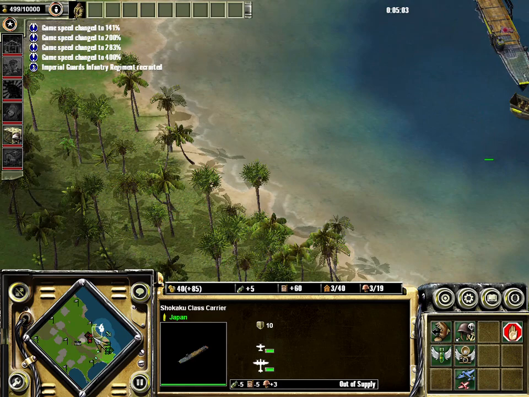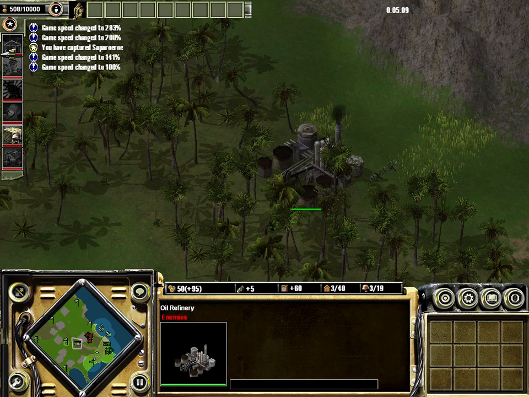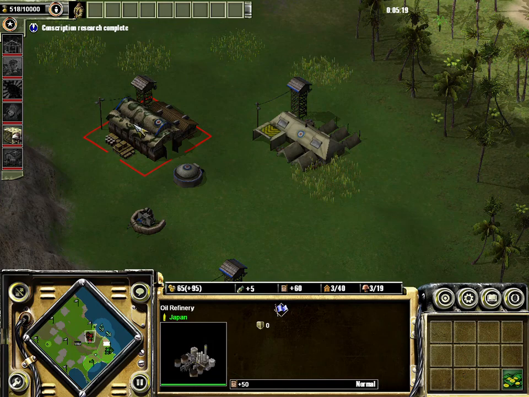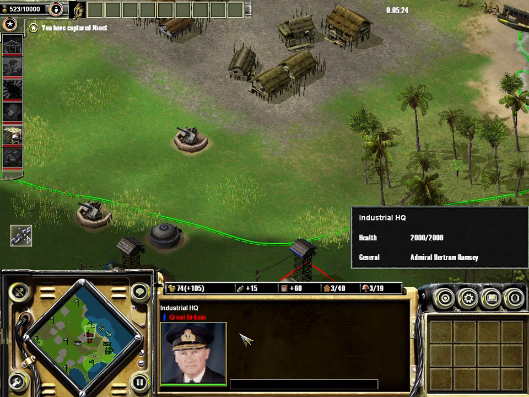I think it's really cool that there's these refineries. Unfortunately, you can still sell them just like in the base game. Kind of like a scorched earth tactic. Right. Yeah, there's the enemy HQ under Admiral Ramsay.